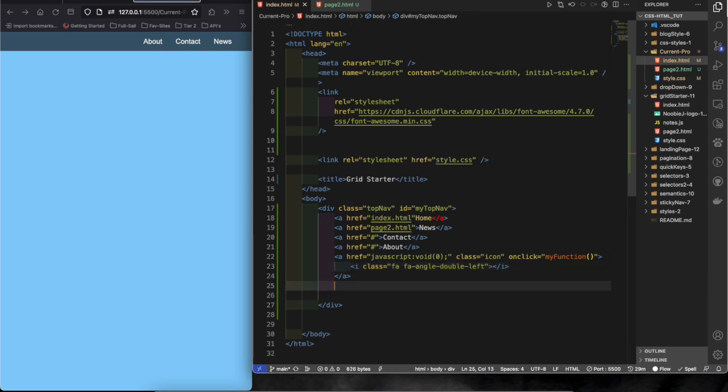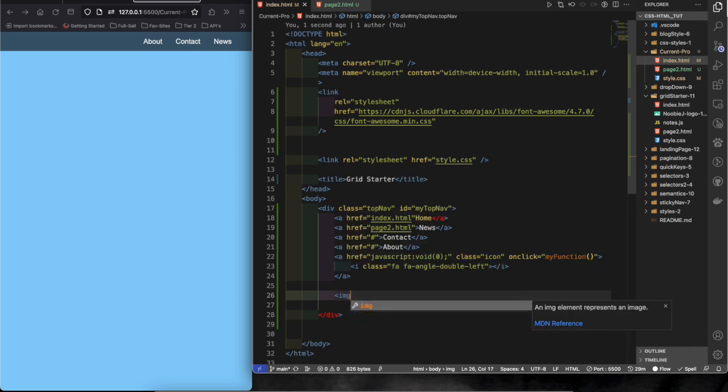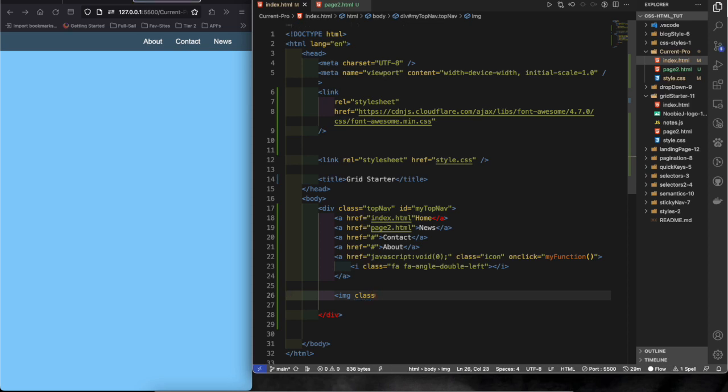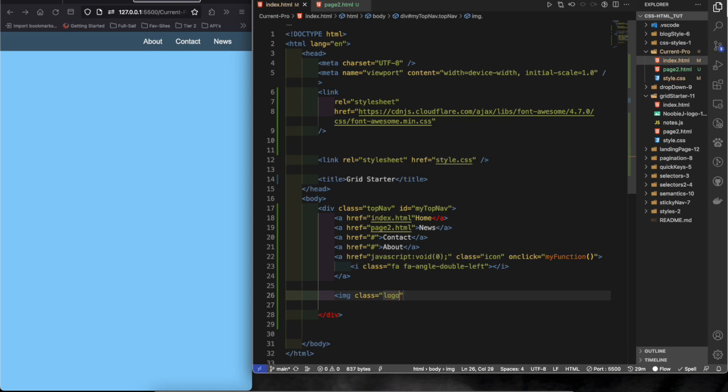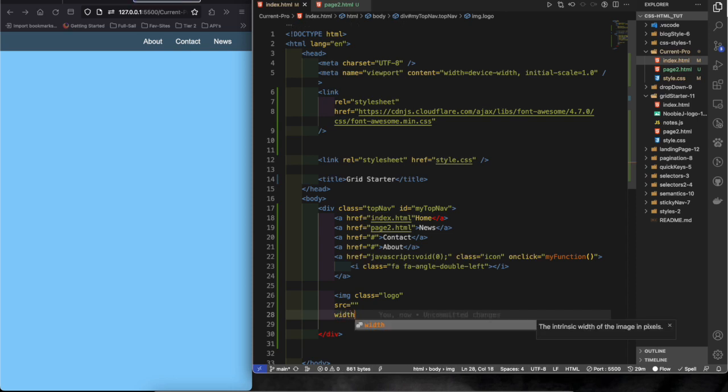And now we're going to add an image tag. We'll do a class, which will be logo. What else? We'll do the source, and we'll do the width, and the alt.